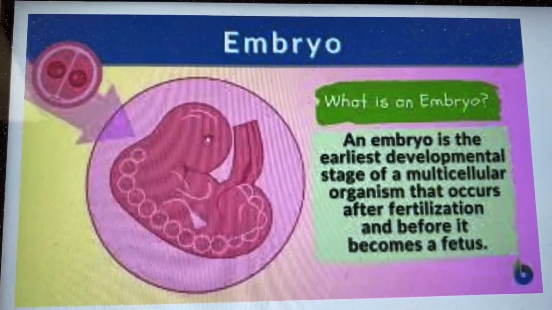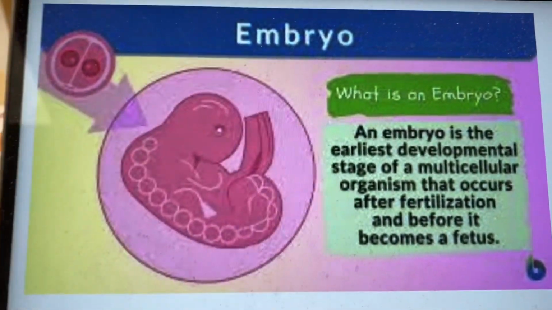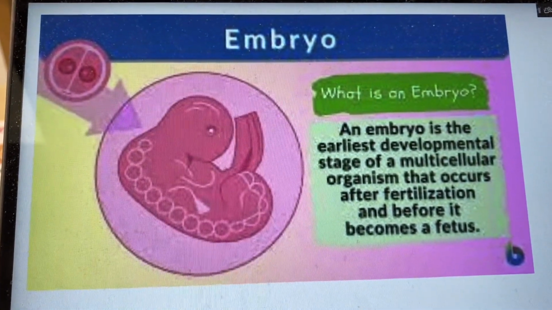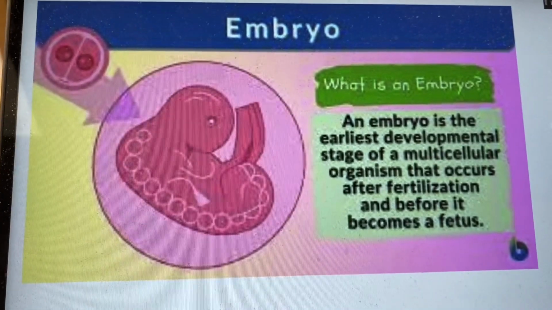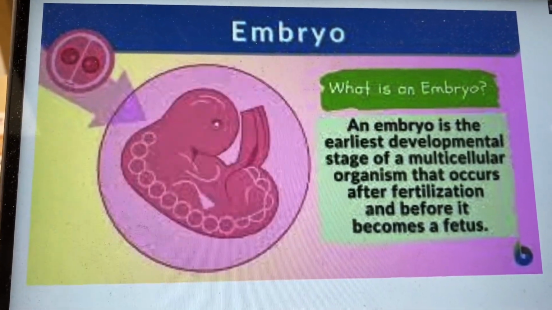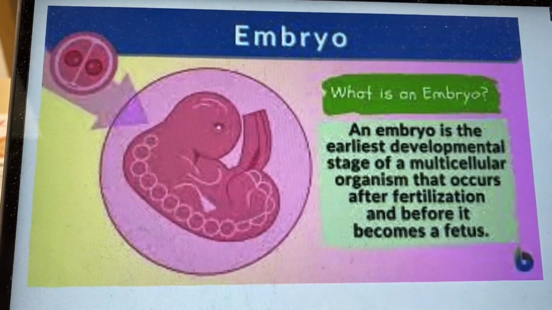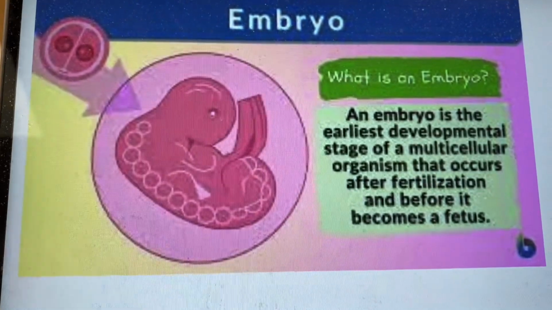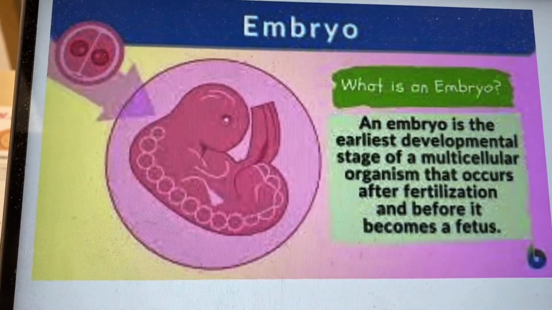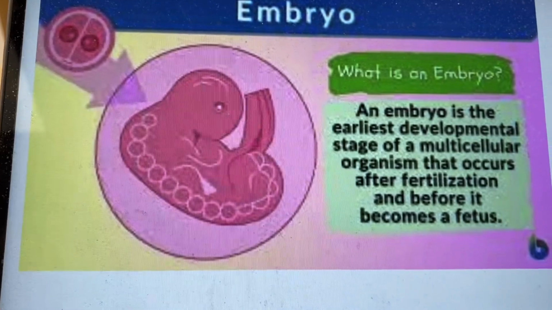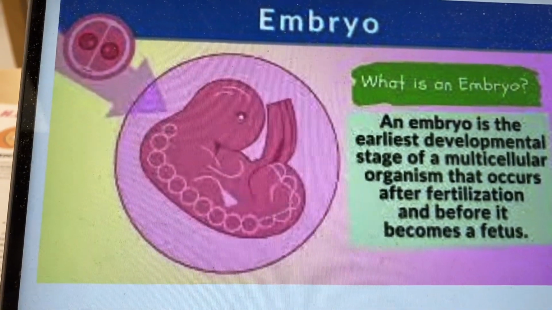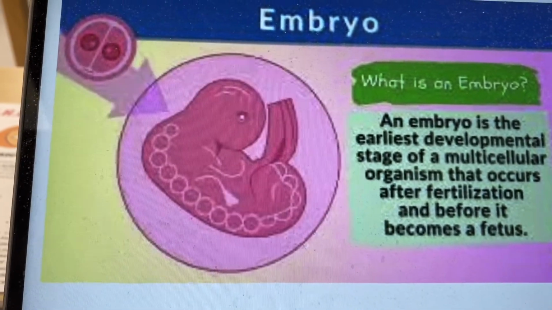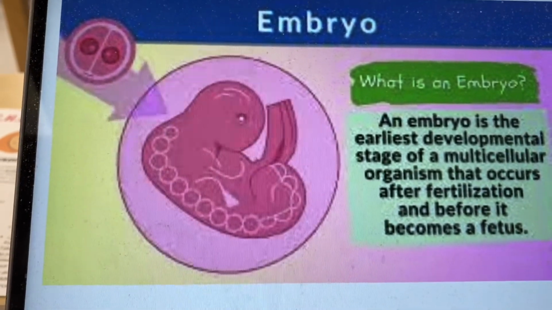Yeah, we're talking about embryos. Embryos, as we know, are a pretty early developmental stage for an organism. And most organisms that are multicellular have an embryonic stage. What defines the embryonic stage is that the cells are figuring out what they need to do, right? It's almost like this is the stage where it's building the framework for the organism. And then once you're done putting the framework in, you can make the different parts bigger or smaller, whatever you need to do, more complex. But once you get the framework down, that's the embryo.